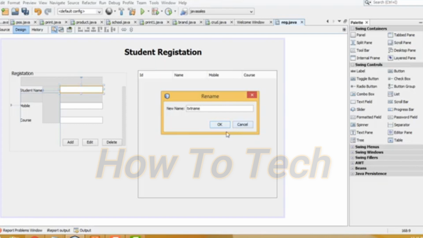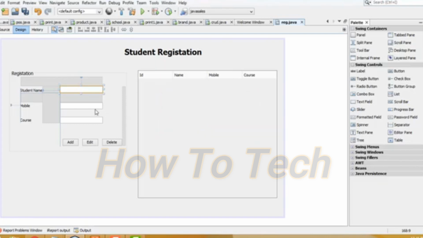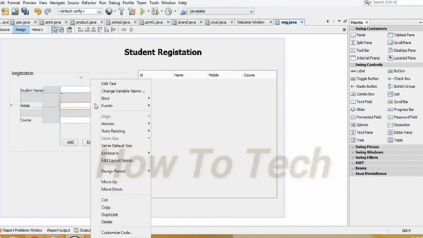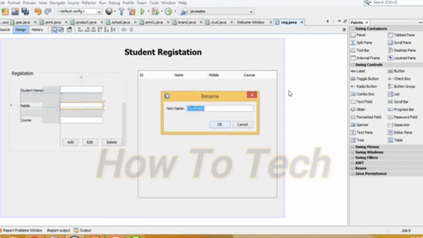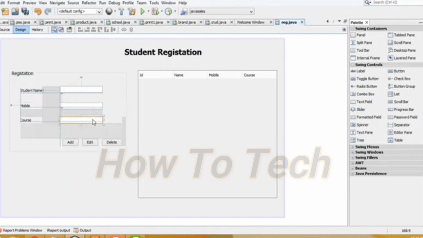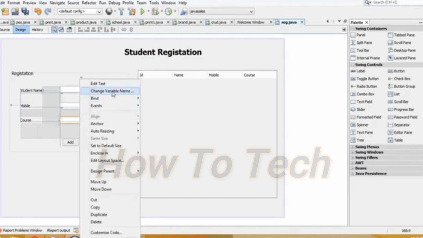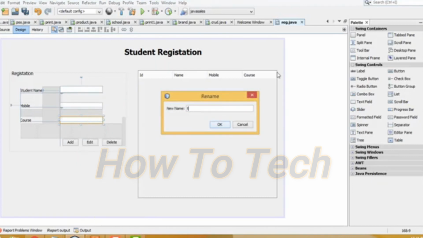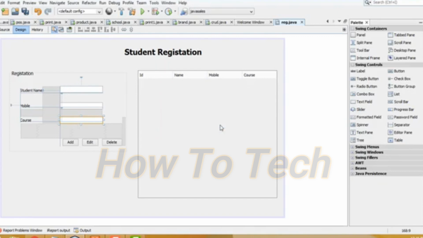Then this one right click, change variable, txt mobile, hit OK. After that, select this text box, right click, change variable, txt course. You have to give proper names to these text boxes, hit OK.